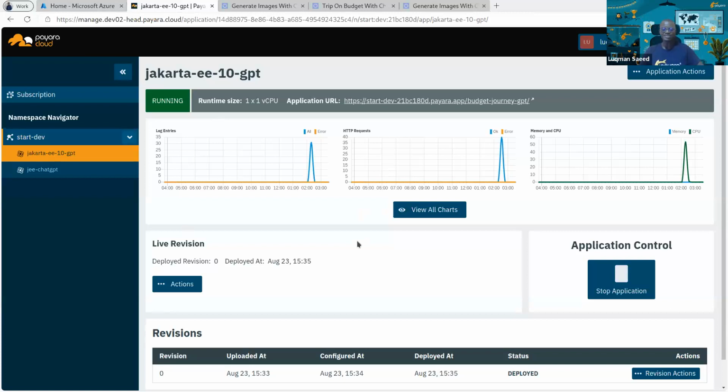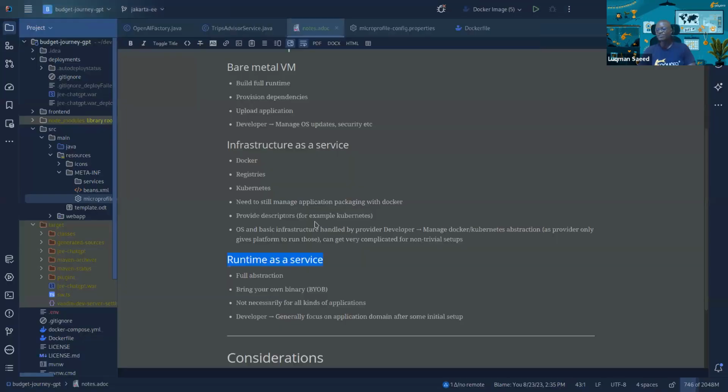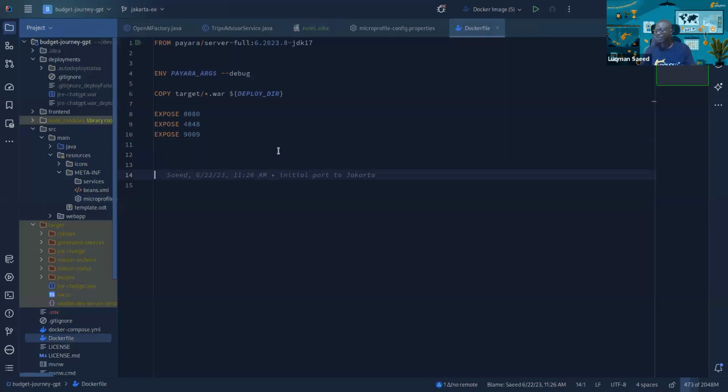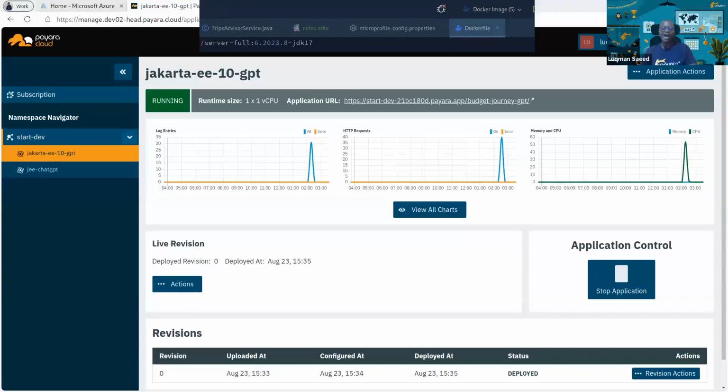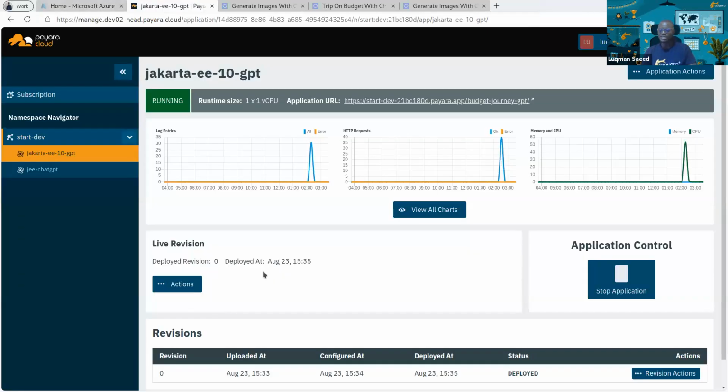And at what price? And once you answer that fairly, you should be good. So for instance, in these two scenarios, the infrastructure as a service packaging application as Docker, in this case, your Jakarta EE application, you can always get a runtime, wrap it up as we did in our Docker file here. So for instance, you can download Payara Enterprise, you can pull Payara Enterprise, package as a Docker container, and then deploy it.